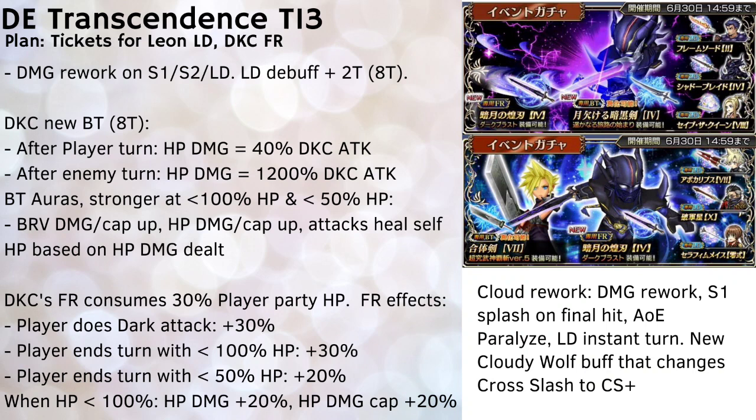So first of all, he does get the usual damage rework. His Cross Slash now does a 50% splash on final hit, and if it's the Cross Slash Plus version, the paralysis is now AoE. It will paralyze all enemies instead of one enemy. His LD skill, Blade Beam, is now an instant turn ability, so you can do stuff like chain multiple Blade Beams together, or go Blade Beam into his finishing touch, or Blade Beam into Cross Slash Plus.